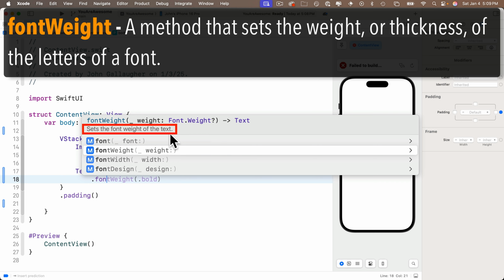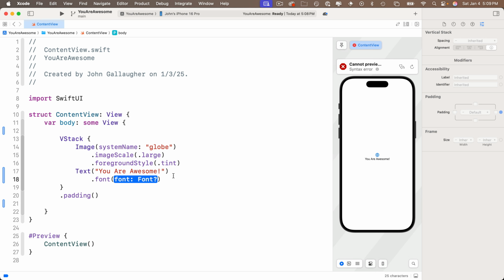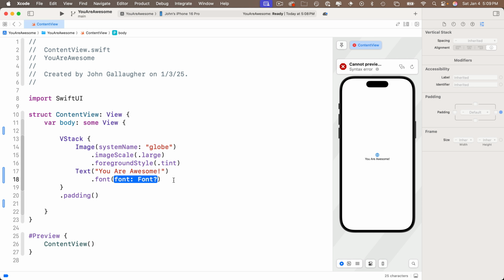We'll work with that in just a minute, but let's go back, use the arrow key to highlight that first option, .font, and press return. Xcode then types the .font command since that's what was highlighted when I pressed return, and the stuff highlighted in blue says that the font modifier that we just entered expects an input that indicates the type of font that we should use when modifying the text. Now we're going to ignore the colon and the question marks for now, but how do we know what we can put in here? Again, dot notation to the rescue.